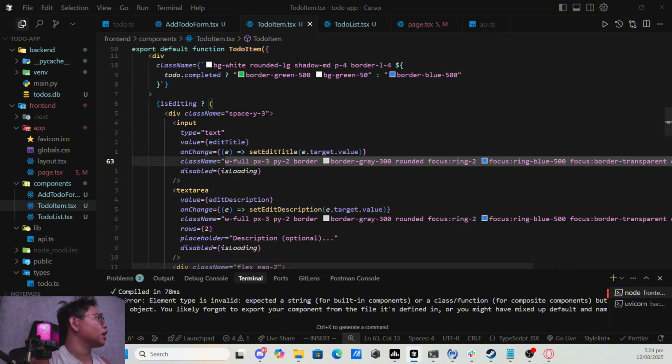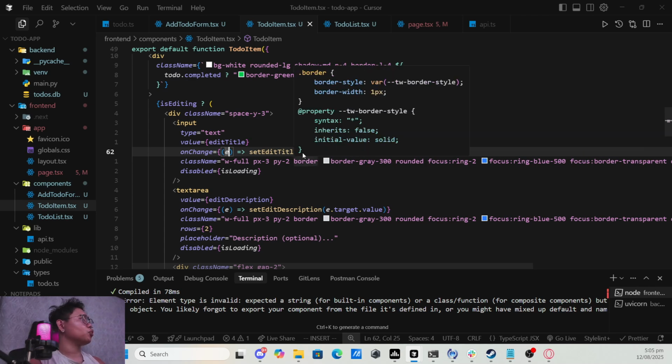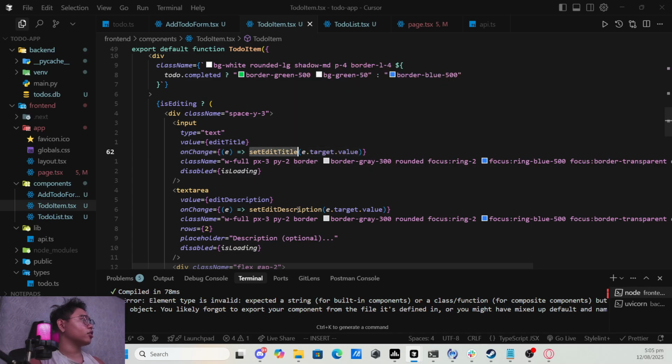In this arrow function, it should receive an event object, and we just call it e. For that event object, we get e.target.value, which is just the value of whatever we have typed. And then we set that to our edit title.